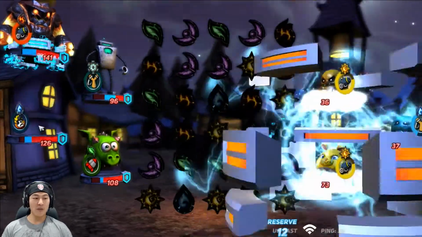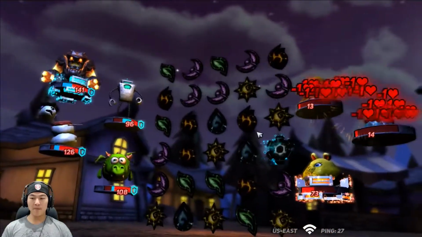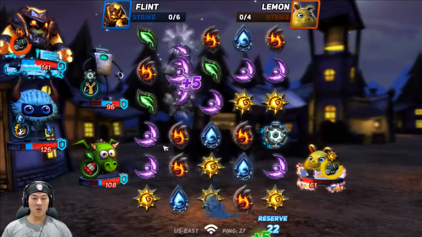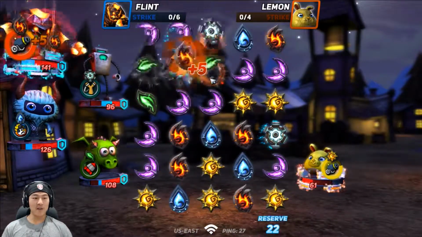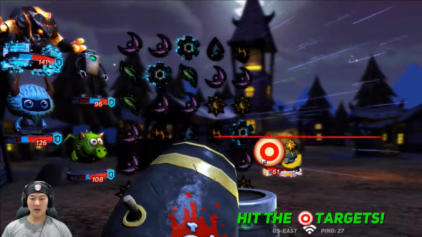I need more water. Snowman ready. Get the snowman. Go. Yo, that was an ultimate attack. Yo, he smoked him, guys. Fire. Cannon ready. Let's click on the cannon. Boom.